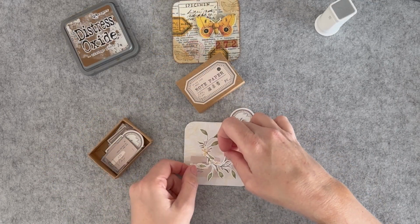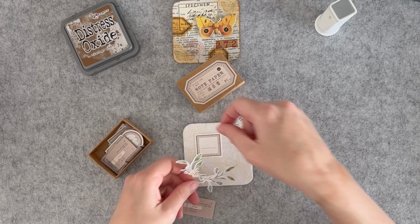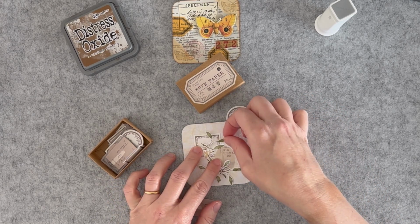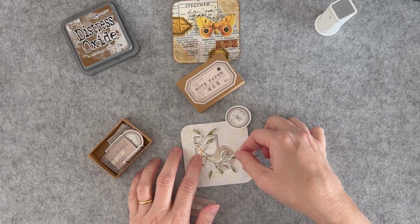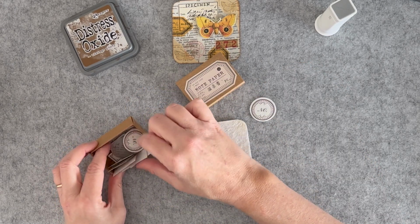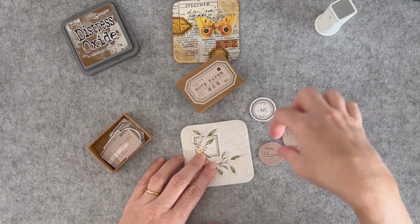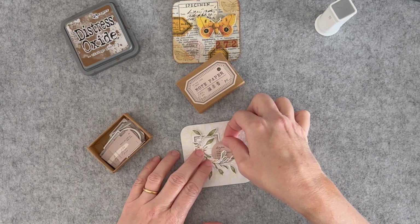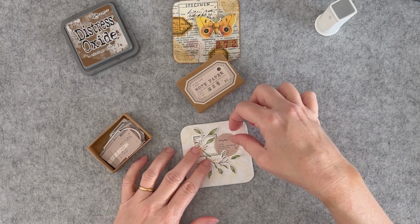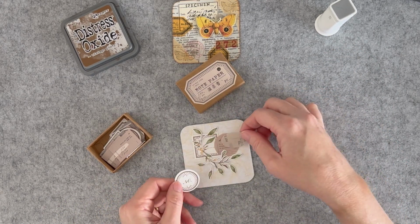My daughter's doing her last year of high school at the moment, and she's wanting to give a lot of her teachers just a thank you card, thank you for making a difference to her education and so forth. Unfortunately, she hasn't had time to make these, and I haven't either. But that would be another nice thing to do, a quick and easy little teacher thank you card.